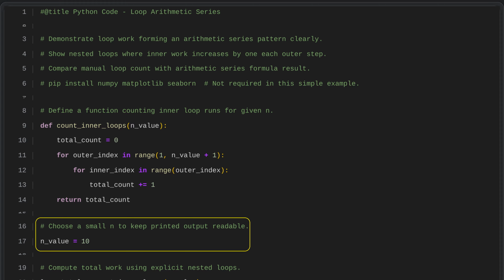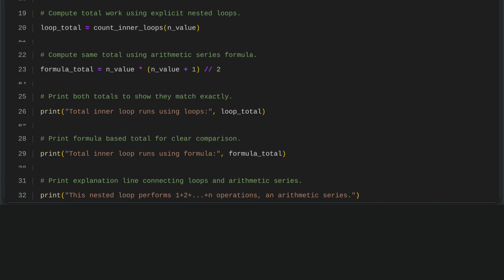We begin by setting a value of 10, which controls how many times our loops will run. This choice keeps the results small enough to view easily when we print them. The number of iterations will let us clearly see the pattern of an arithmetic series in the loop output. To analyze the nested loops, we first compute the total number of operations they perform.